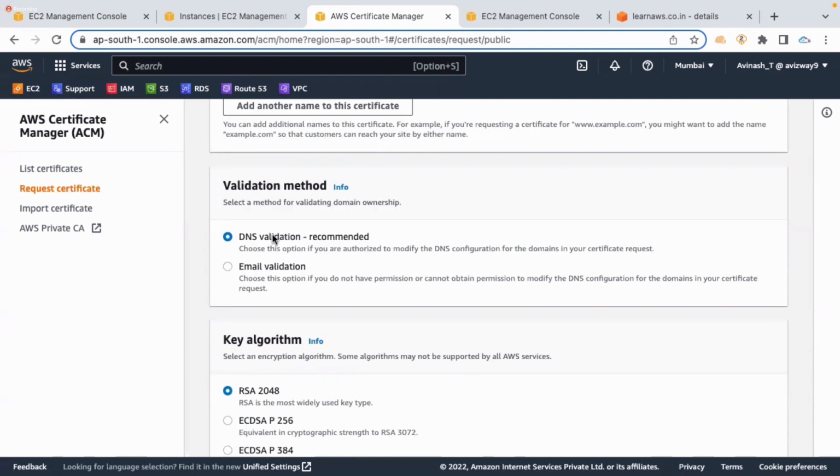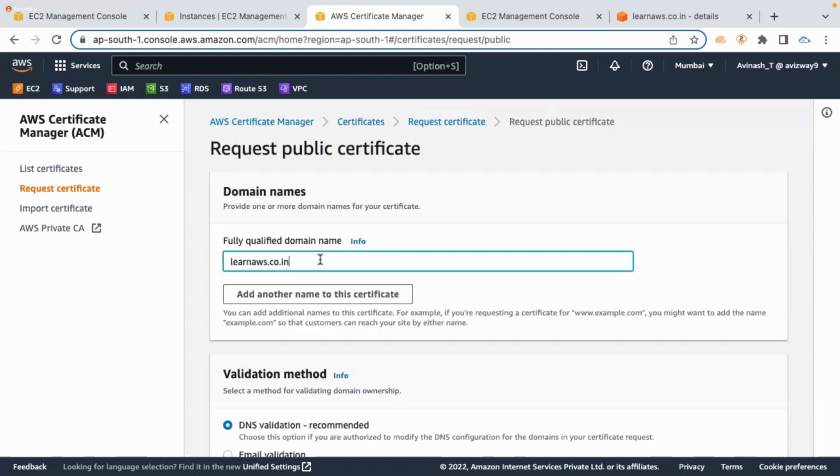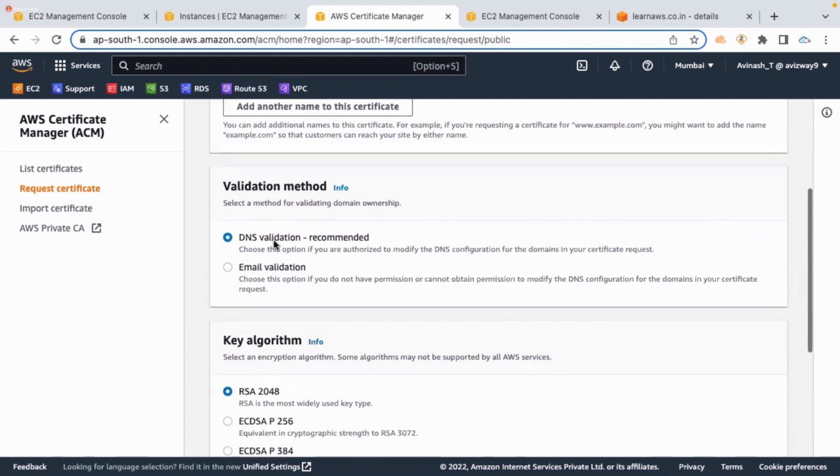Then DNS validation. How are you going to prove your ownership? Simply, can I give google.com and get an SSL certificate for Google? No, right? So I'm giving learnaws.co.in here, and I'm going to prove my ownership with DNS validation, where my application is hosted. There I'm going to create a record.